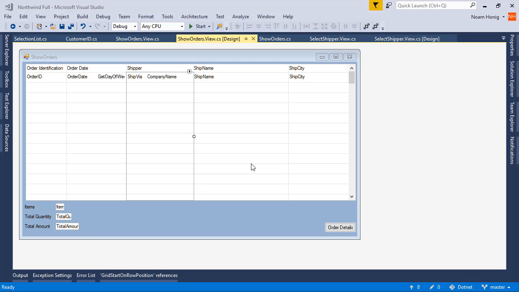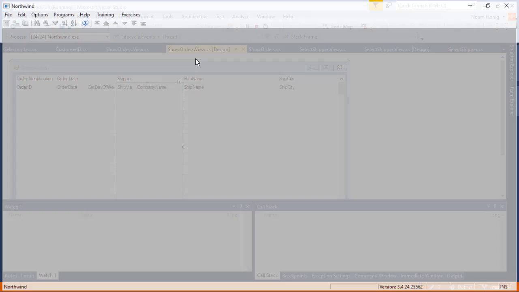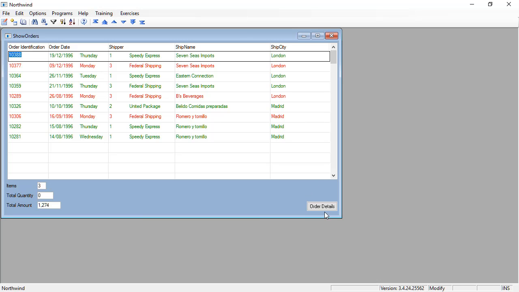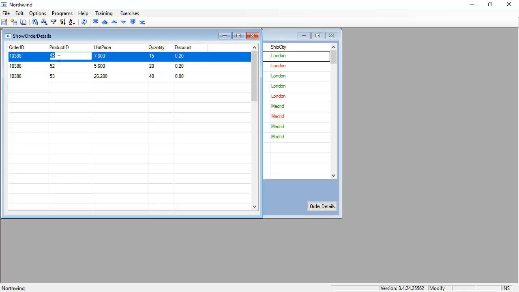Great, so we've seen how to create a selection list, but one can imagine that this can be tedious, repetitive work. So for example, if now we want to create a selection list for products, so when the user is in the order details and we'd like to select the product ID, well, we'll need to create another selection list, and we don't really want that.